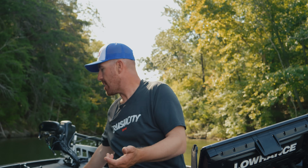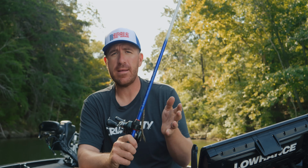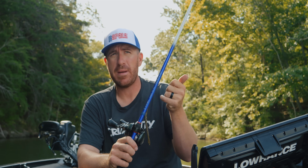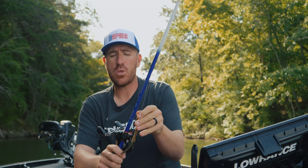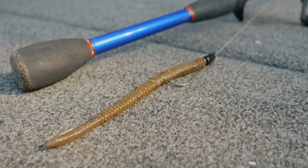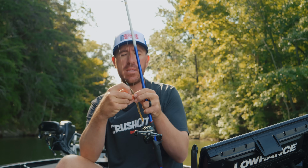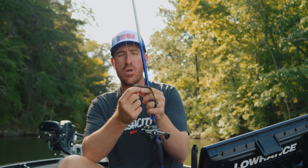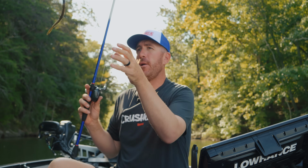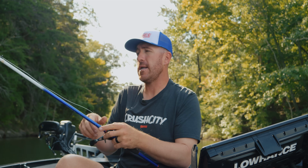Okay, last but not least, you have to have something for a bottom bouncing bait, and a shaky head is one of those baits I would recommend for this time of year, as well as a light flipping rig. And what I mean by that is this is the janitor worm. It's more of a trick worm style profile bait. Pitching that on a 3/0 worm hook with a 1/4 ounce weight, and being able to pitch that around shallow cover generates bites. It's not a 10-inch worm.